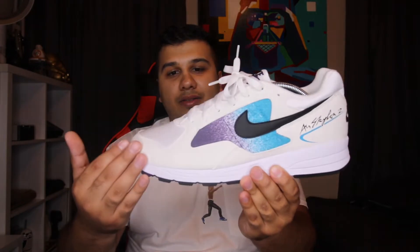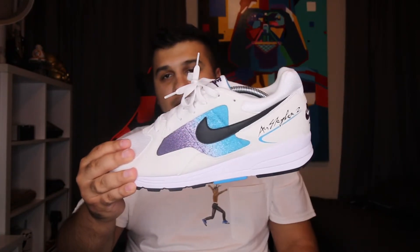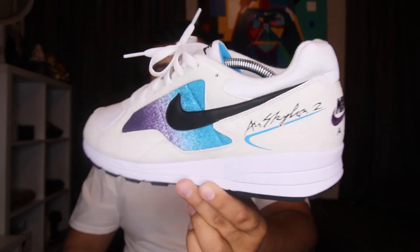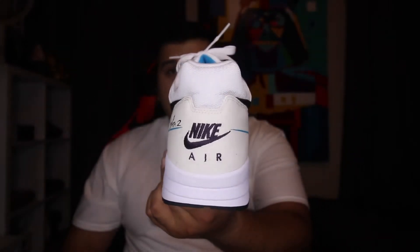There are a few new colorways added onto Nike.com, but all of them are essentially the same — it's all this off-white-ish suede nubuck felt material with some mesh, and then a different gradient pattern on the mid panel. There's a red one, a yellow one, and I think a darker blue and red one. But this one here is definitely my favorite — I love the purple and the blue on it, the way it goes into that old-school text that says Air Skylon 2, and the Nike Air on the back.